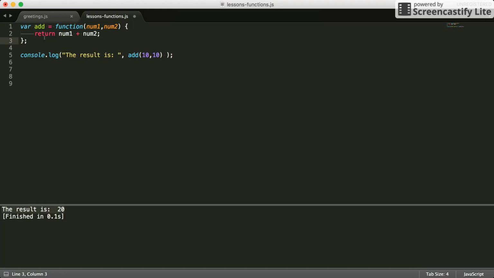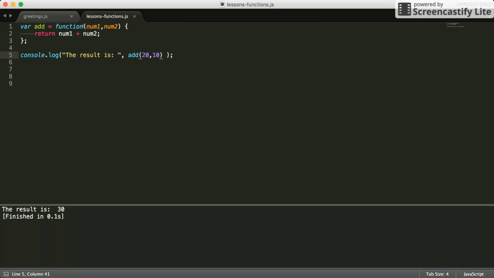So we put a semicolon here because we're storing this function into the add variable, and we're going to take this variable and use the same signature. We're going to use 20 and 10 instead and see if we get 30. And we get 30. And that is called a function expression.